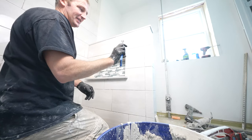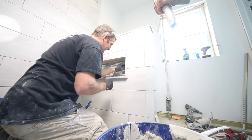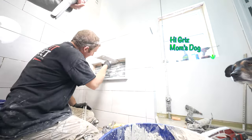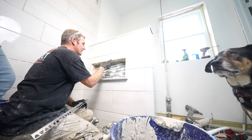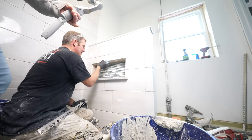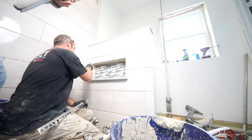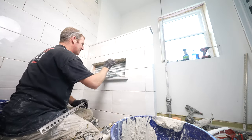Okay, so these are definitely not a must-have, but they're kind of nice. These are tile nippers, so you can cut some smaller pieces of glass just to finish this off. This is another area where some of these high gloss porcelains chip easily, even with a good wet saw. So just sanding this up a little bit prevents that. You can sand down any little raw edges that you have. Now, this is a factory edge here, but I did have to cut this element. These little sanding sponges keep it from being sharp, and then it rounds it out so it doesn't have any jagged edges on it.